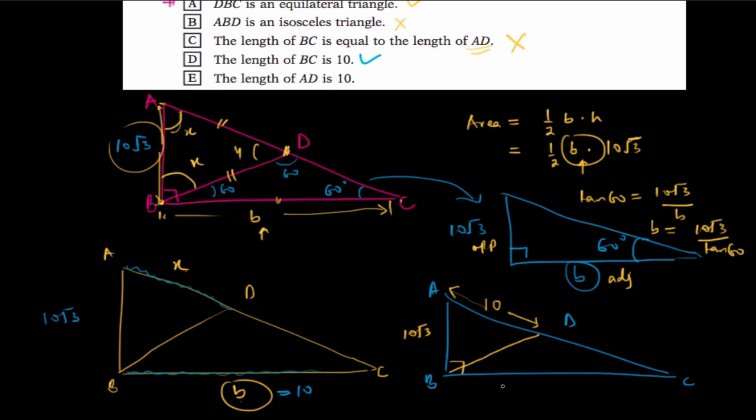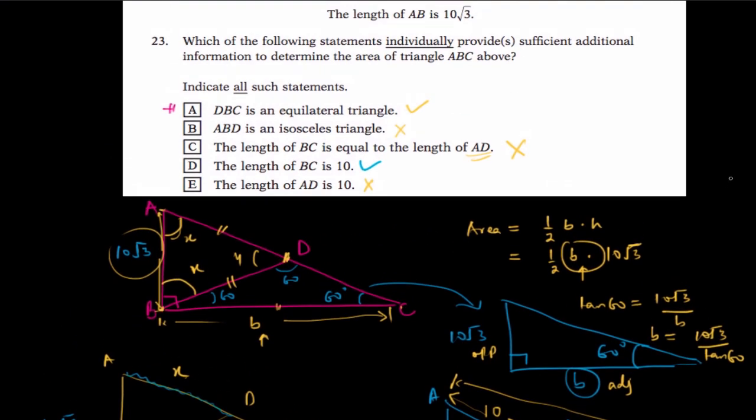Now does this help us in determining the length of from here to here, which we call B? Does it help us? No, it doesn't help us, because there's no information that we're given here that could help us to determine B. But assuming we knew the length of from here to the end here, then I could use the Pythagorean theorem on both sides to find B. So that implies that this itself is not useful. So all in all, the only ones that are useful are A and D, and then that completes the problem.